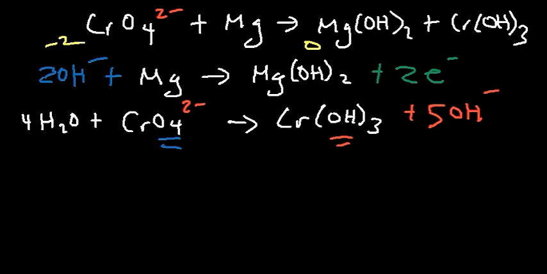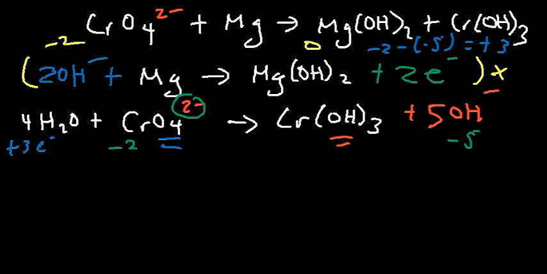And notice that it's balanced. We have 8 hydrogen atoms on both sides, 8 oxygen atoms on both sides. Well, fortunately that worked out pretty well. So now let's balance the charges. So we have minus 2 on the left side, minus 5 on the right side. So negative 2 is larger than negative 5. And if we subtract them, negative 2 minus negative 5 is plus 3. So we need to add 3 electrons to the left side.